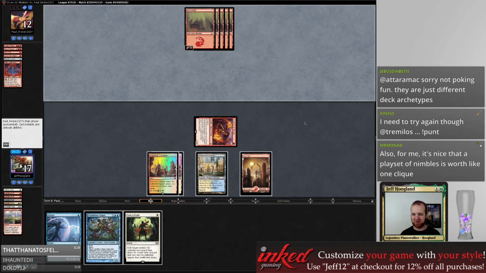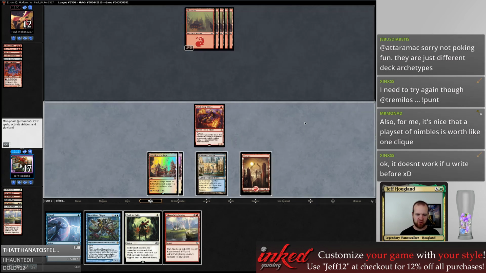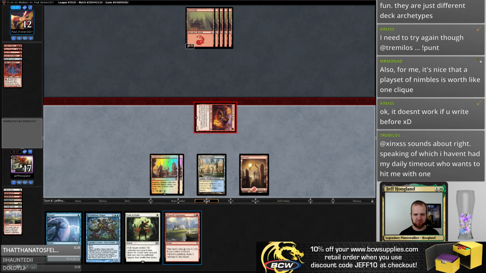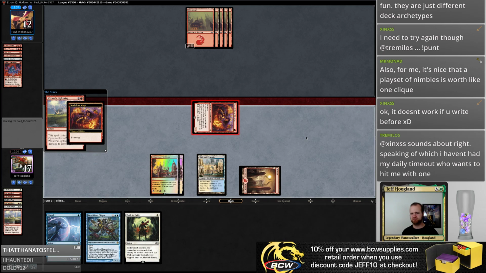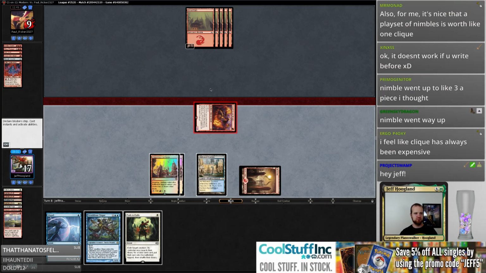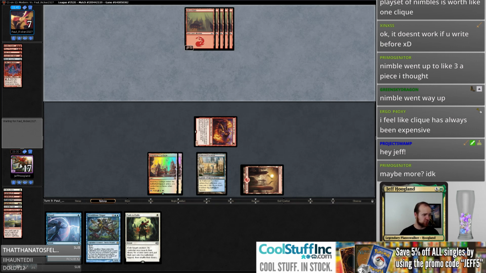It's nice that a playset of Nimbles is worth like 1 click. Did click come down, or did Nimble just go that far up? I feel like click was really expensive for a while. Did Nimble get that expensive? And Nimble just rotated out of Standard, right? So that really wasn't played in Standard to begin with, I guess. Three apiece. Yeah, Morningtide wasn't heavily printed, mostly because Magic was a smaller game then.